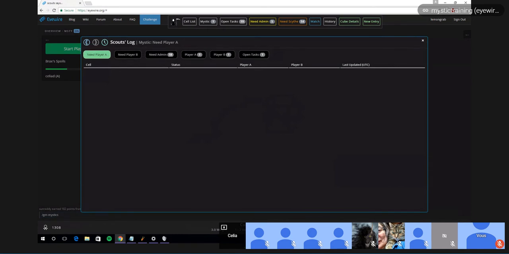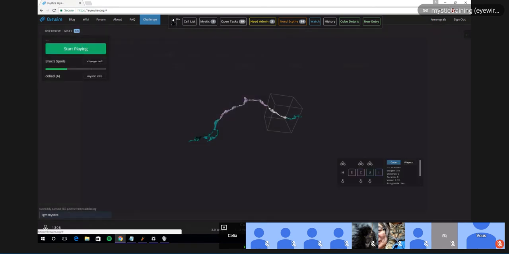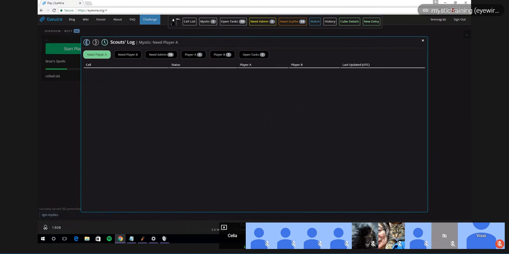And once you're finished as player B, you just do the same thing. You hit the done button and then that'll send it over to admins, and the admins will do a final check on everything.